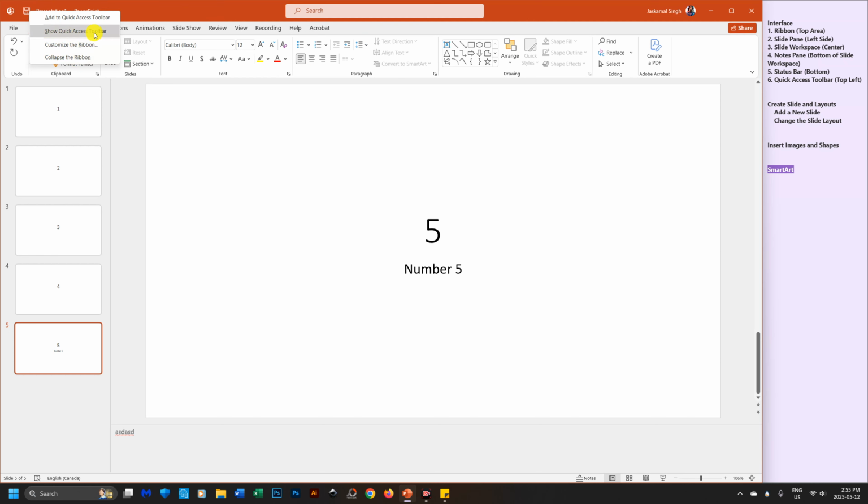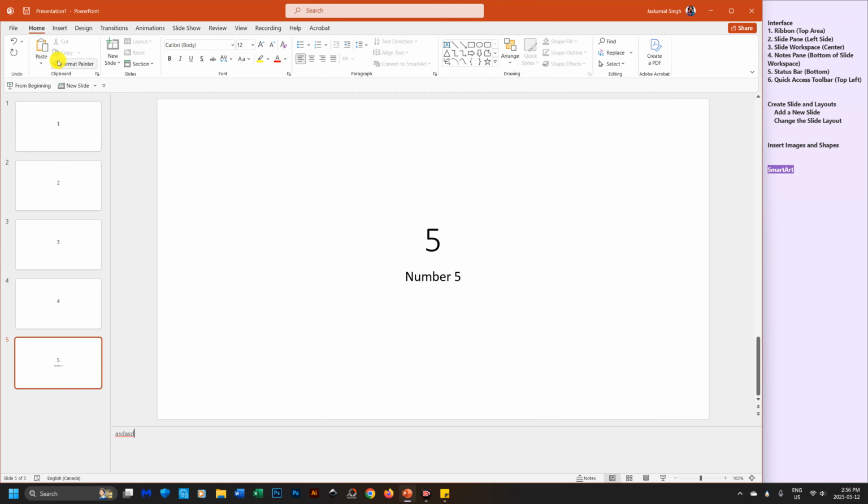You can see show quick access or add to quick access toolbar. If you have to add a specific feature to the quick access toolbar, just right click on that specific feature and simply add it to the quick access toolbar. Here, that one's a basic one provided by Microsoft. So the new one will be here, right? So you can simply, let's say, for example, we add bold as well. Here you can see.